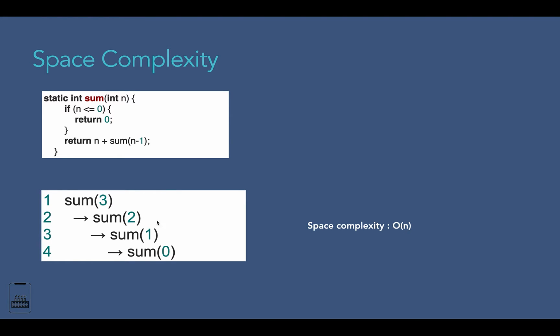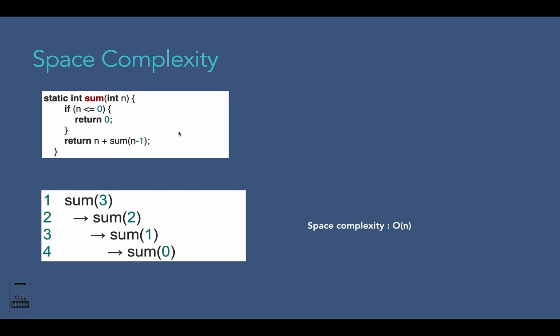We have explained this case in our recursion section. So if you don't know how the function is added to the stack when we are calling it recursively, I advise you to go back to the recursion section and watch this part of the lectures. So for this block of code, we need O(n) space complexity.